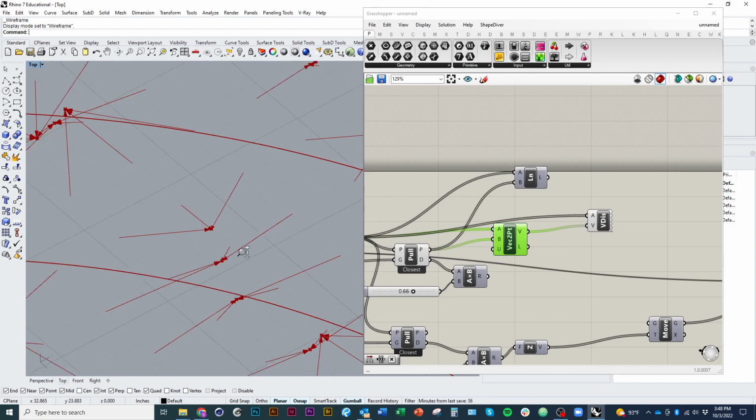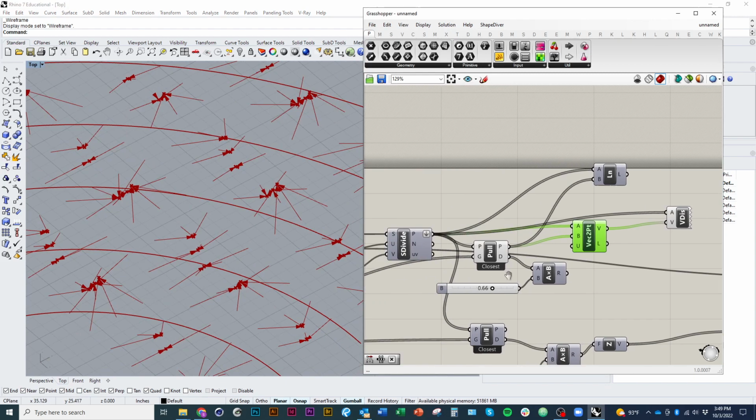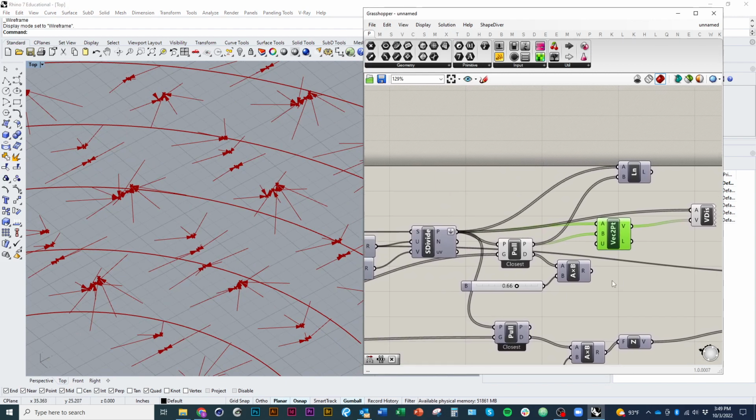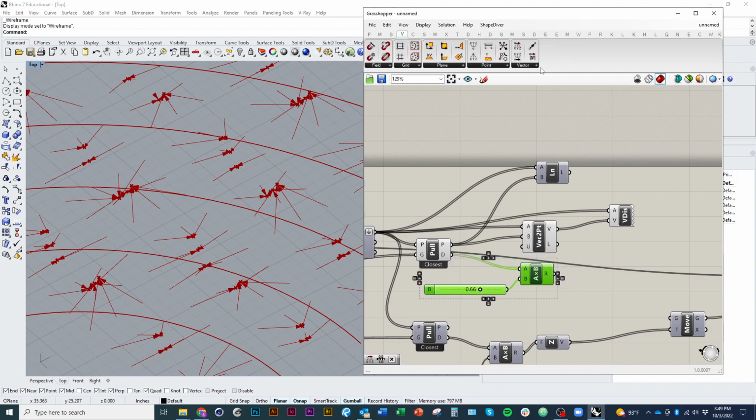So that's just turning each of these pulled points into a vector, so that now we could move our point from its initial point to its pulled position. But now we can also change the length of each of those vectors. So I'm just going to borrow this multiplier, and then I can plug that into an amplitude. So I'll go to Vector and get an Amplitude component.